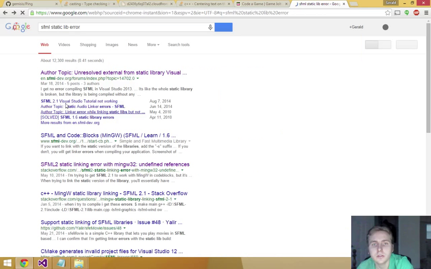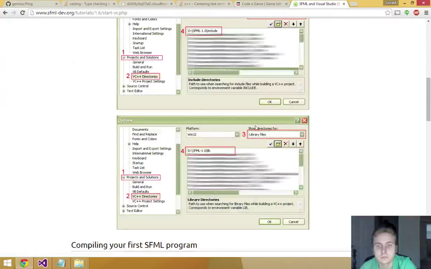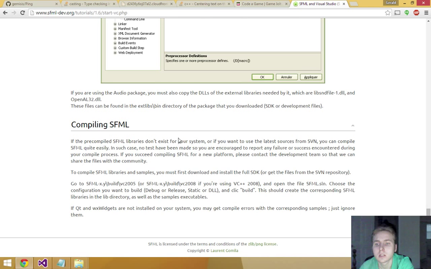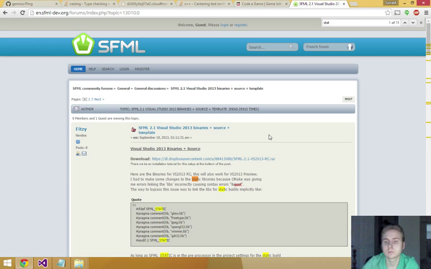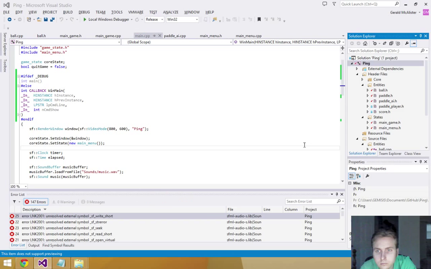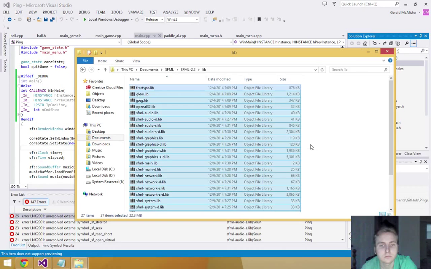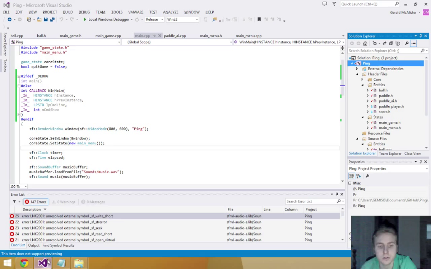Why is this still giving me errors? Studio, let's see here. Yes, I know that. Compiling, show dependencies, SFML dynamic. Do we need any other libraries that I'm missing, apparently? Yep, probably those there. Let's see here. Yeah, so we need to copy those. I'm going to bring those over there to make it easier for me to read.